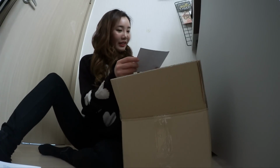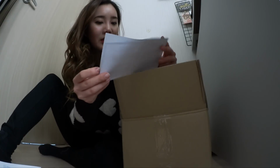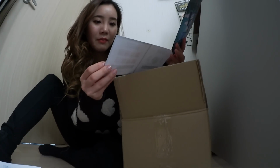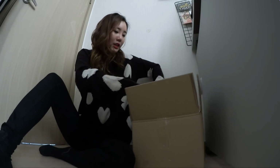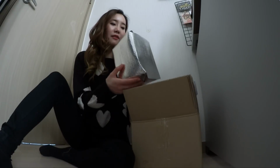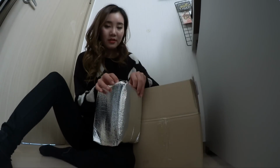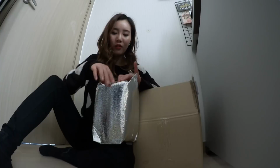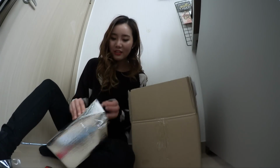Wow, that's exciting. Here is Rules of Mastic. I think this is like a new line from them. Looks very interesting. So let's see what's in here. Well, first they have the silver thing. I'm so excited. Remember that Christmas present that they sent over? The lights that had my name on it? It was just so nice. They're always so thoughtful. Okay, what's in here?